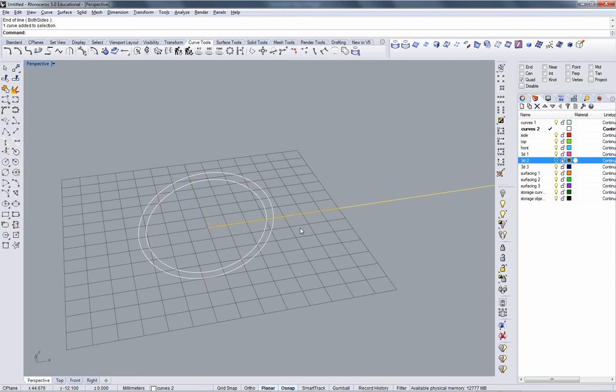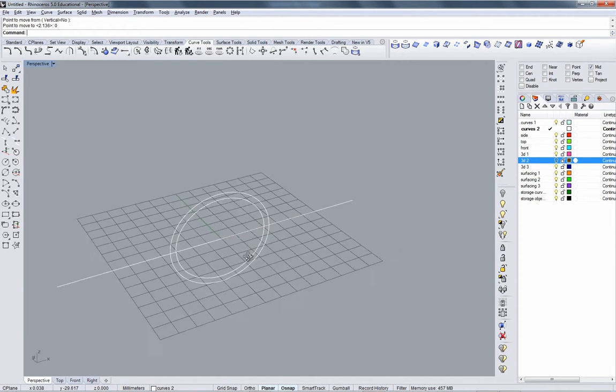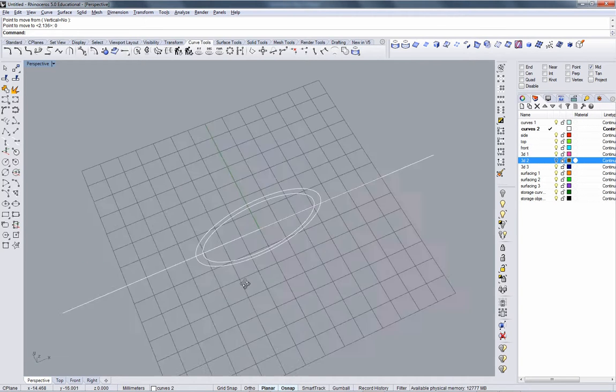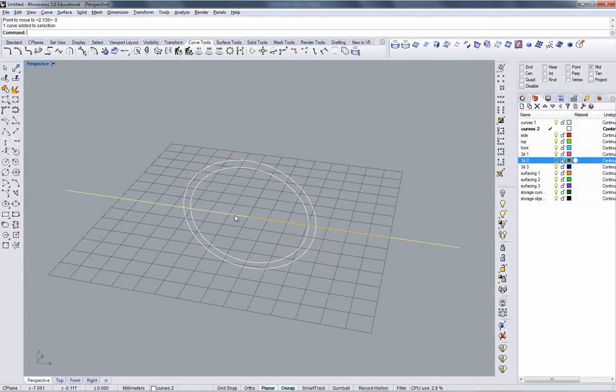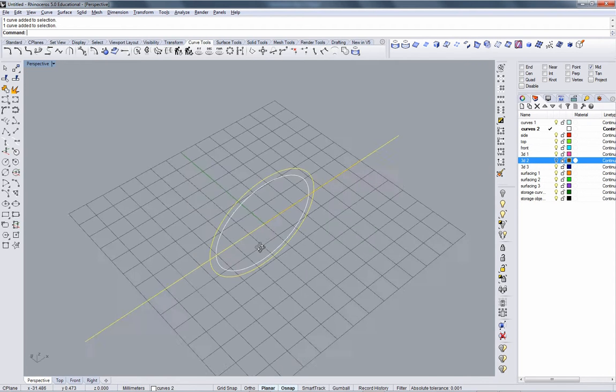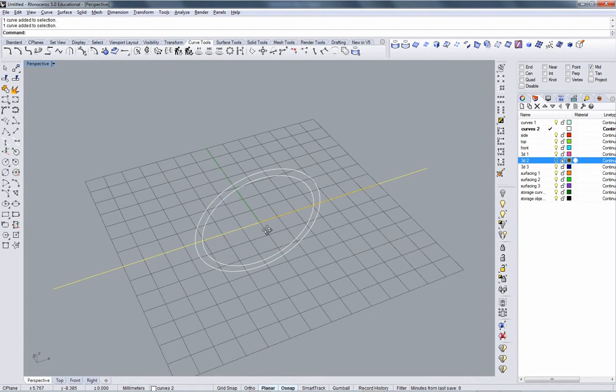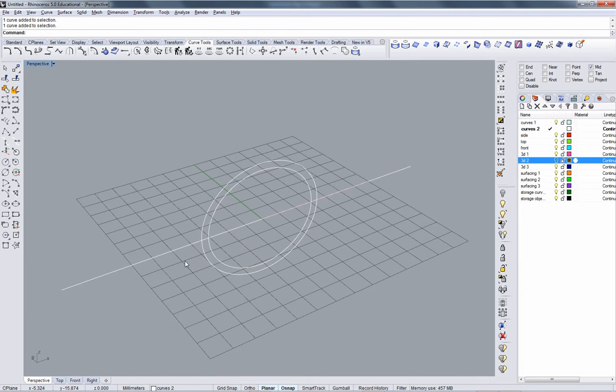Move it from its midpoint. You'll notice I often right-click on my object snap so that I deselect all my old ones and just have my new fresh one. If I really want to be precise, I'll tend to do that. It's pretty good hygiene as far as modeling is concerned. So, I have a flow kit here that'll suffice for flowing any information I want. But more importantly, right now I have a length curve for the full length of my cuff.